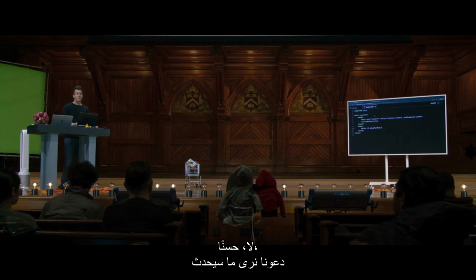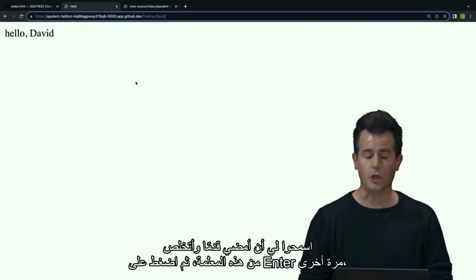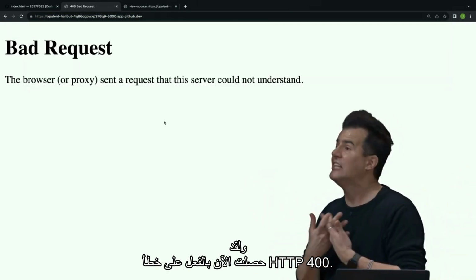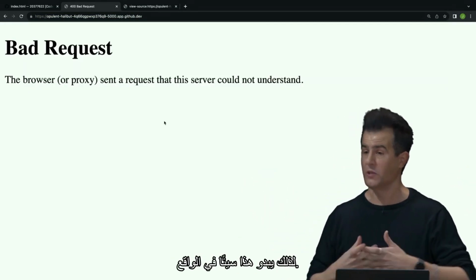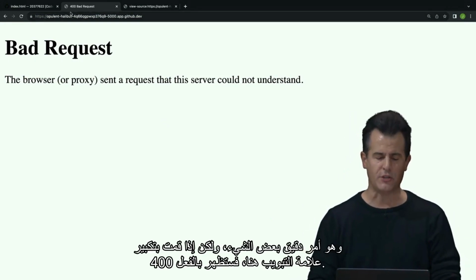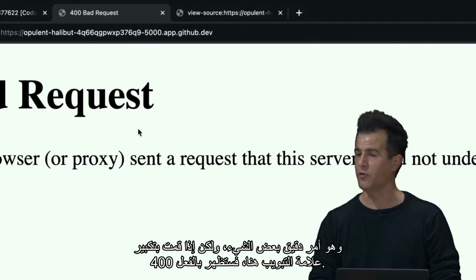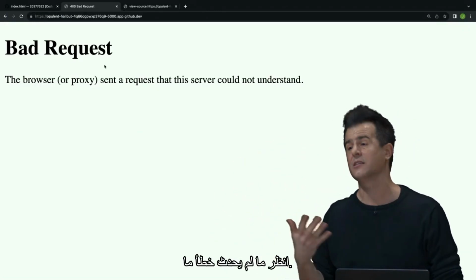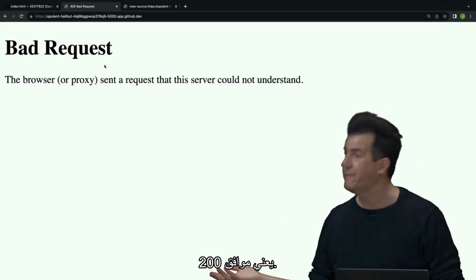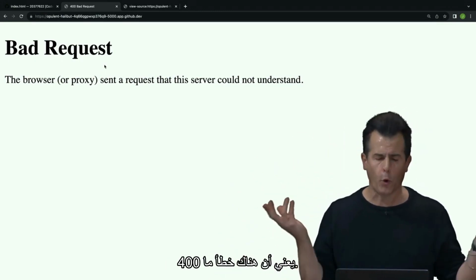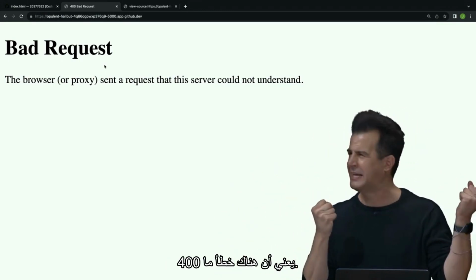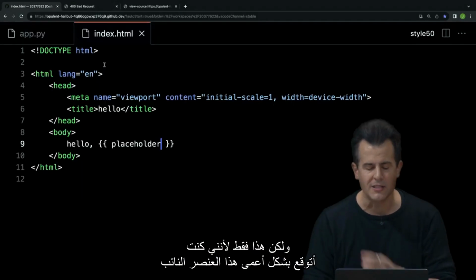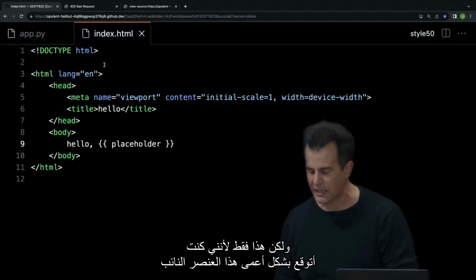All right, well, let's see what happens if I don't cooperate like a human. Let me actually go ahead and get rid of that parameter, hit enter again, and I actually now got an HTTP 400 error. So this actually seems bad, and it's a little subtle, but if I zoom into the tab here, it indeed says 400. That's one of the HTTP status codes that you generally shouldn't see unless something goes wrong. 200 meant OK, 404 meant file not found. 400 means that something went wrong, like I guess I didn't pass in a name as I was supposed to. But that's only because I was sort of blindly expecting this placeholder to exist.